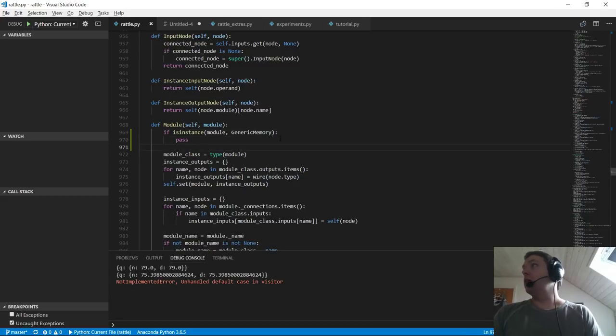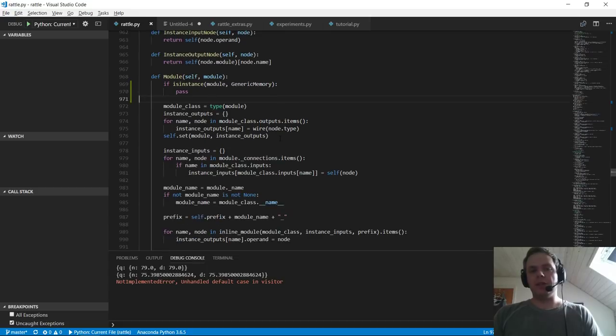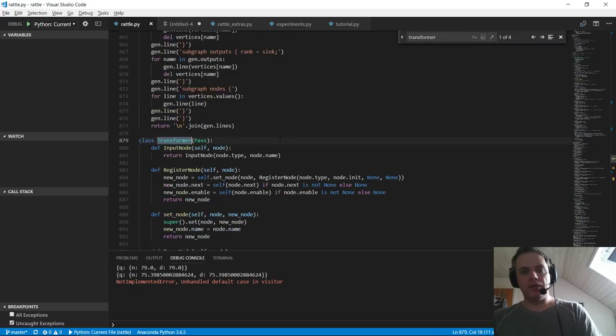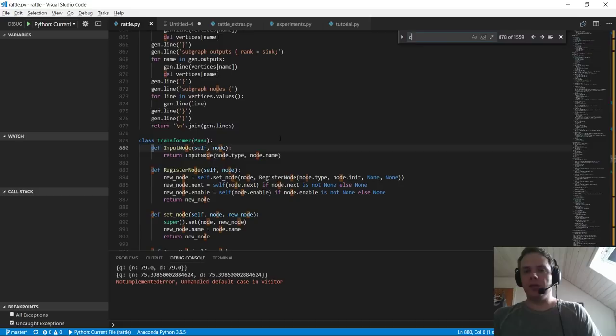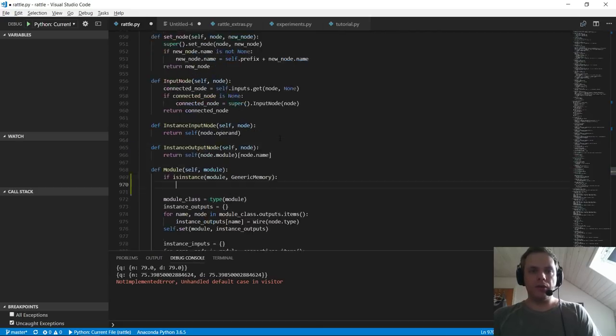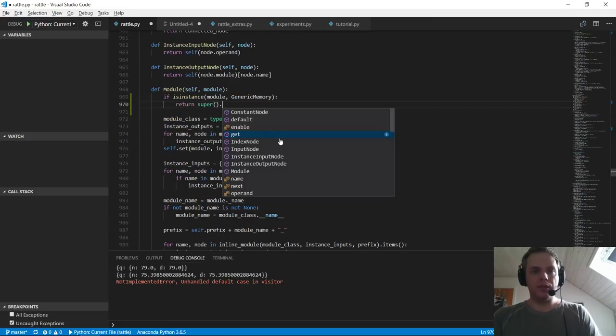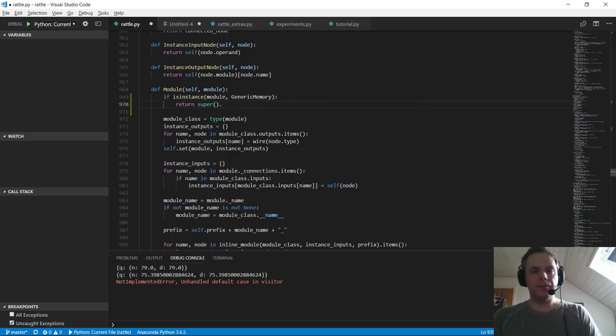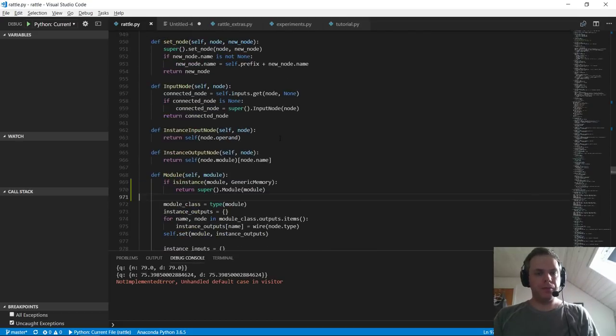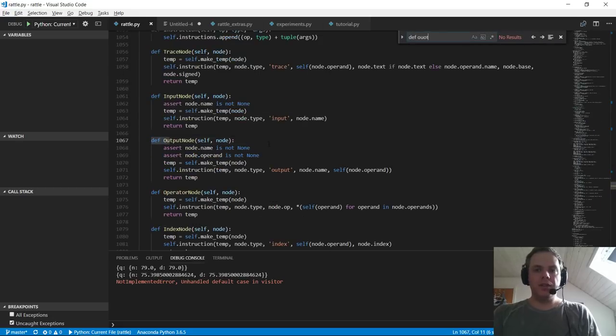So what do we have to do exactly? Because we still have to recursively visit everything. So we go look at the transformer. I think we have to do the same sort of thing. So that's probably one way to do it. So the superclass is just transformer, so I think we can just call the superclass. In which case we still get it copied. It's not fully inlined away. Probably still have to handle some code here.